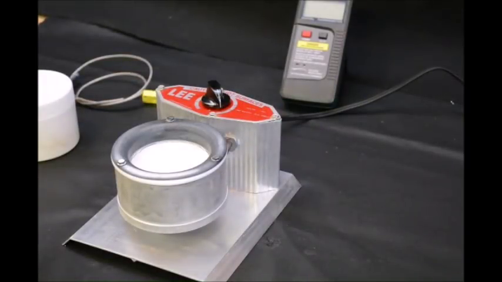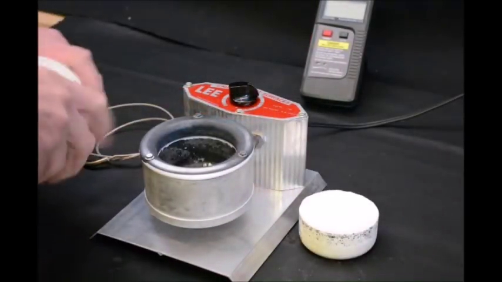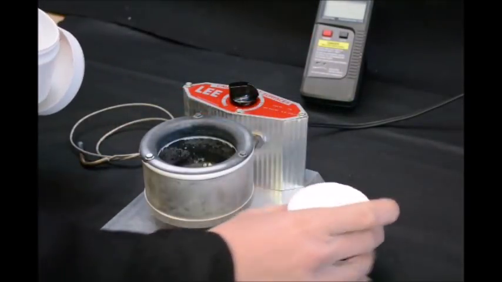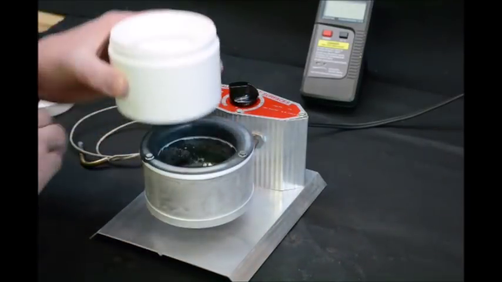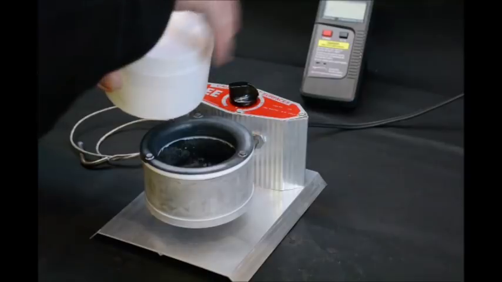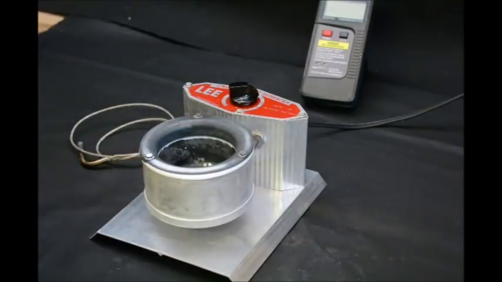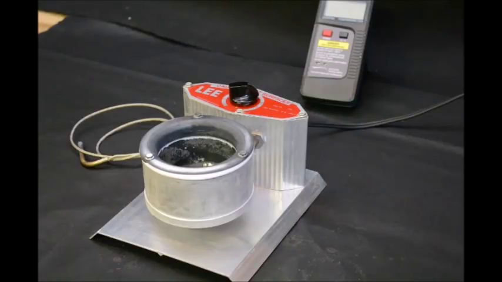After the pot has cooled thoroughly, the puck of solidified salt will shrink away from the pot walls and can usually be dumped out without much trouble. The salt puck stores nicely in the jars the salt came in. The salt is not aggressively corrosive towards the steel pot and trace amounts left on the pot are not overly harmful, but they do tend to attract moisture to surfaces. So if the pot is to be stored for long periods, it is a good idea to wipe it clean with a wet cloth.